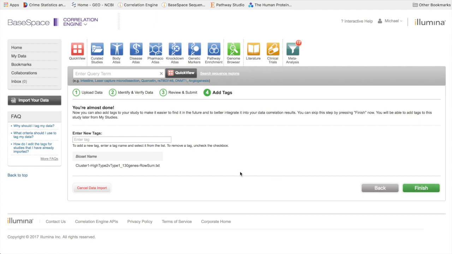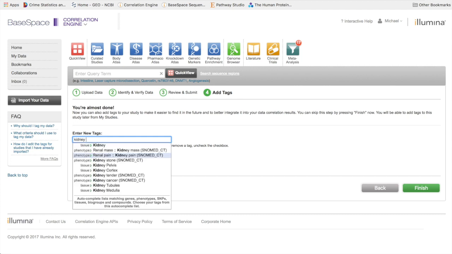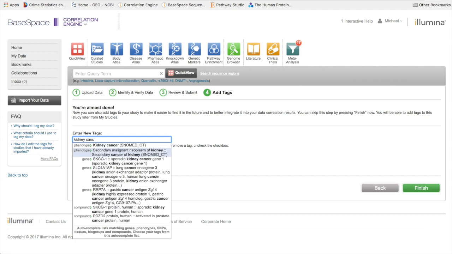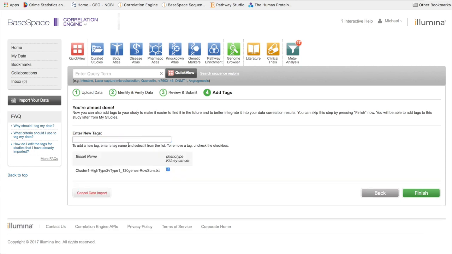This is where you can actually put tags on it, so other people might be able to find it. We could put kidney cancer here, or any other kind of tags that we might want to put in, not only for us to find it, but other individuals. And I can just hit finish here, and it will start the import. This usually takes a while. Obviously, it has to go through a lot of data. So I have already imported this list, and we can find that here at My Data.